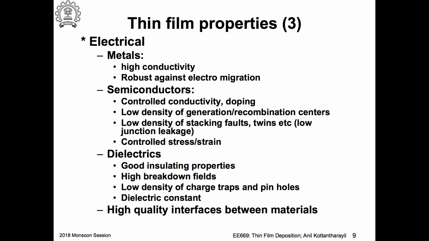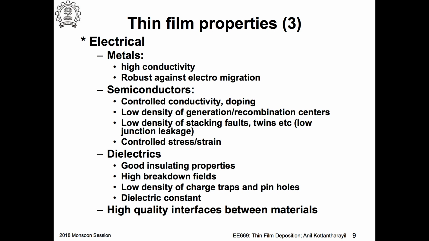For example, if you take copper or gold, whatever metal you use, you deposit it usually in the form of polycrystalline material. Now, in the polycrystalline material you have crystallites of different orientation. The larger the grain size, the more robust the film is to electromigration. Fewer voids and other impurities can also make it better.